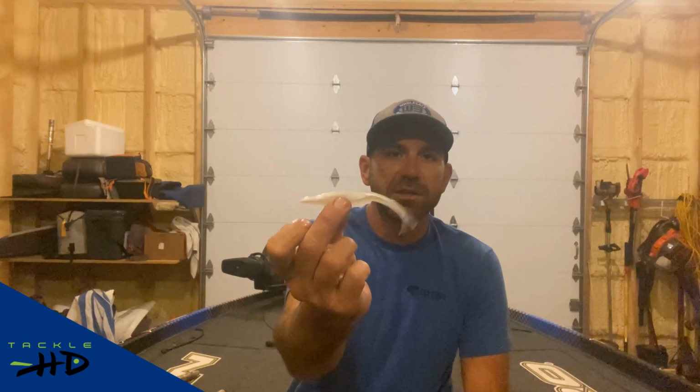So here's a few of the things that the bass are doing. There's a lot of them that are suspending. For those suspended fish, I really like the topwater. The jig, I'll swim that around to catch those. And the minnow fluke from Tackle HD is a really good bait, just weightless around some of those boat docks. Schooling fish, just twitch that thing around on a Hayabusa hook and you're going to catch a lot of fish, and you might even catch a real big one. Boat docks, the jig is a perfect lure to target the boat docks as well as any Texas rig plastic or creature bait like the Tackle HD Brush Buster. A lot of big fish are going to get caught on that.